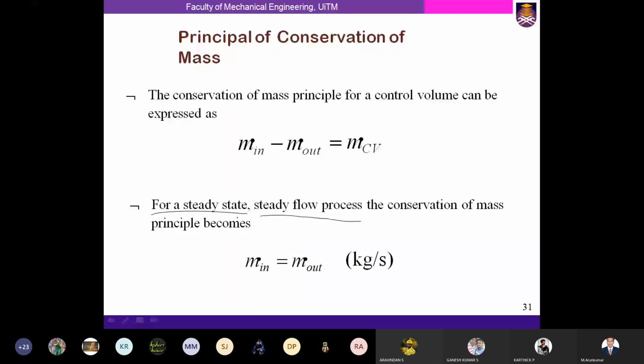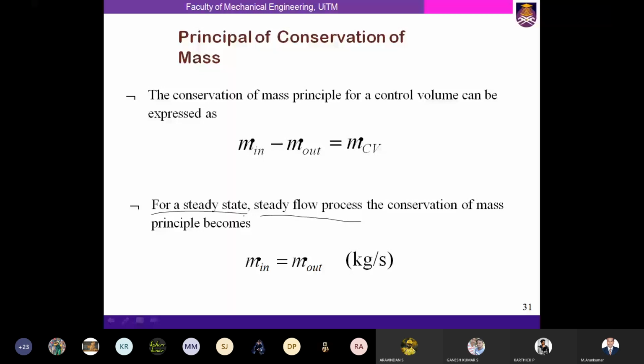So just try to find out what is a steady state, steady flow process. Steady flow, in the sense, means there is no change in the flow. So we can get a frequent flow in liquid or any gases. Steady flow, in the sense, means that there are no disturbances, right?